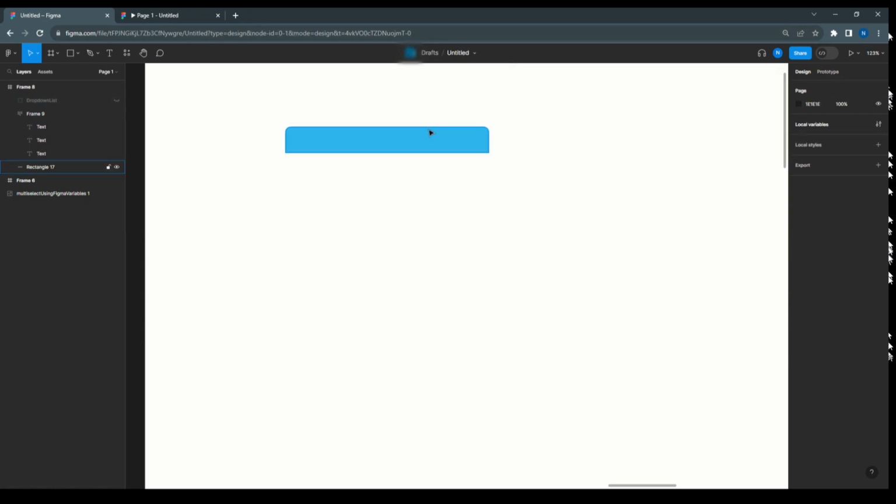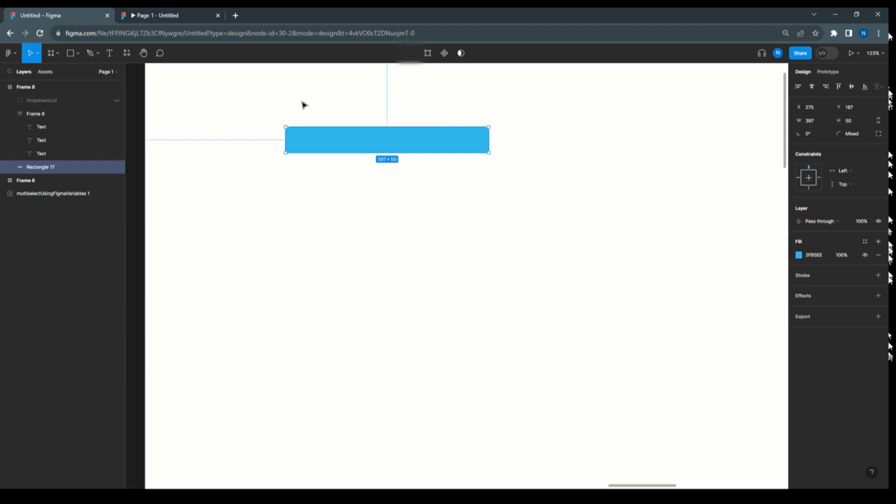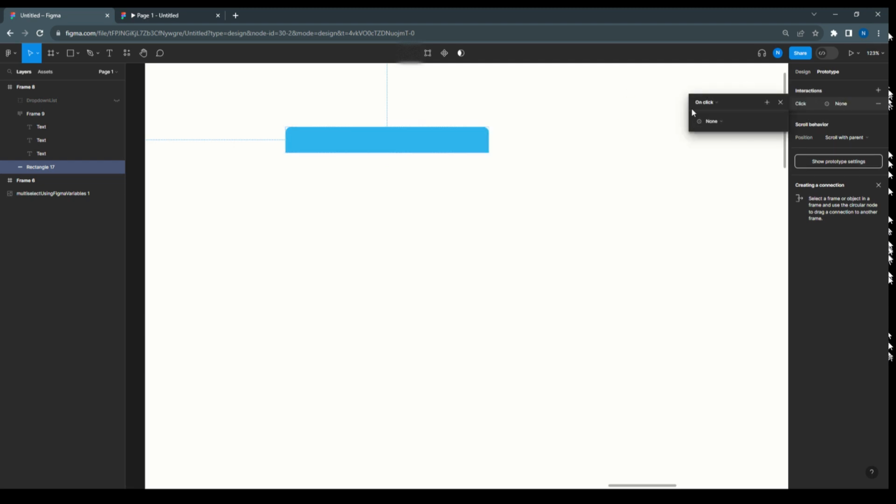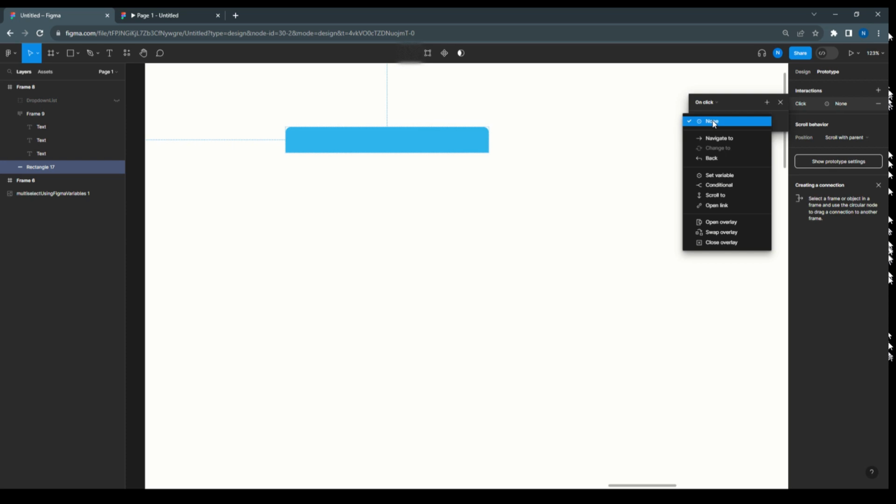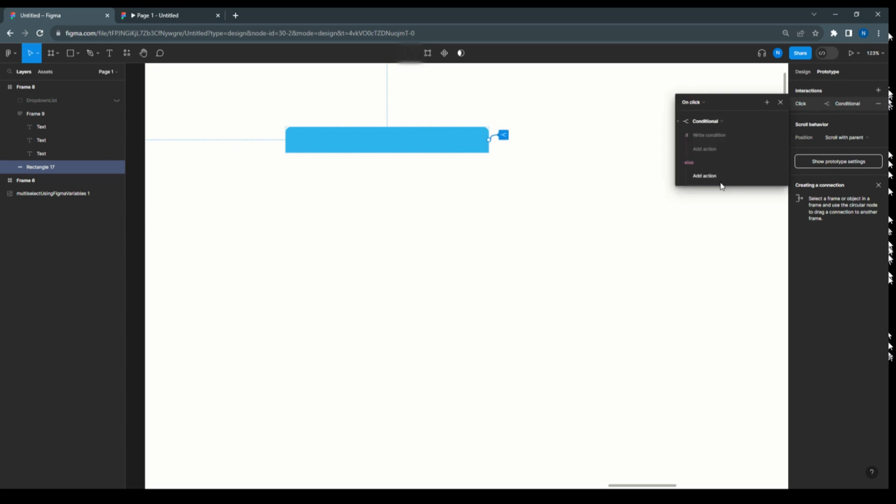Now this is the header and we have to write the code for that. So in interaction here, on click, we have to add the condition. So the condition will be drop down list.